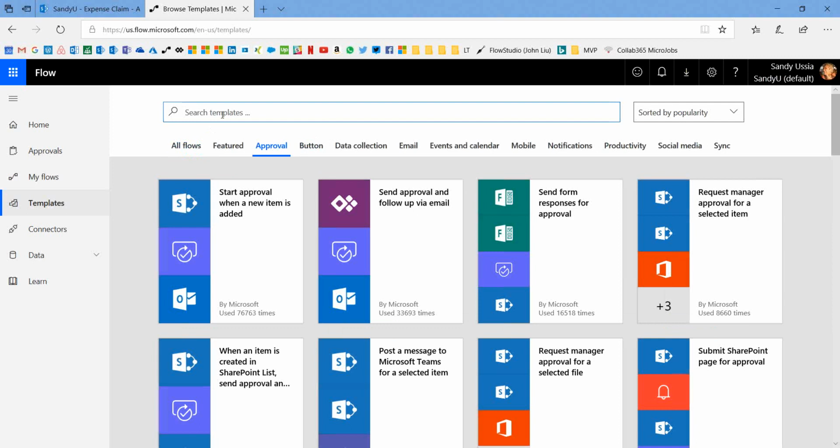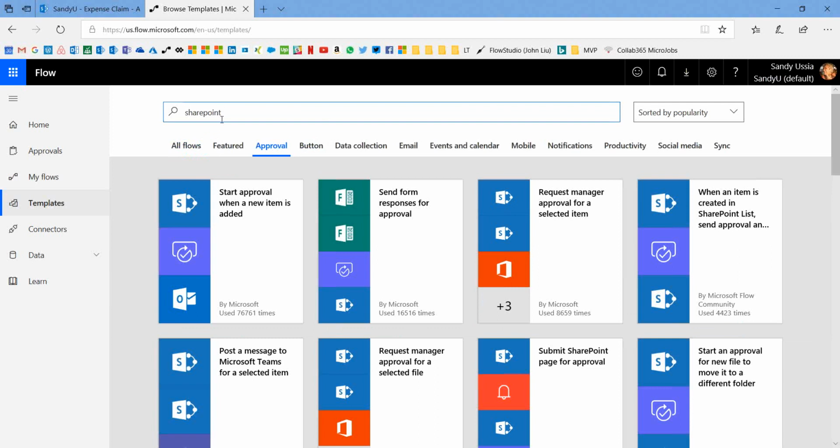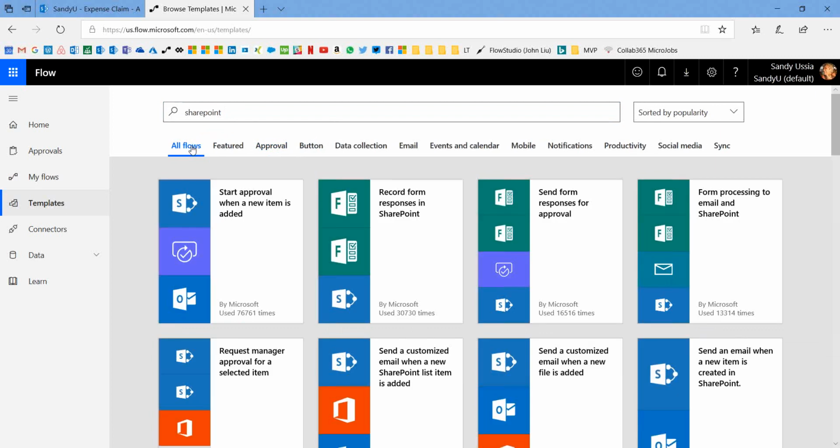I say I want to see what all I can do that has to do with SharePoint. I can search for that and so on, so that I'm still under approvals. So they're a good place to start. It's quite possible that whatever you're thinking of doing, there has been a template designed for it already. And so rather than reinvent the wheel, it couldn't hurt to take a look through the templates.